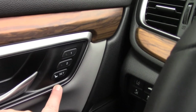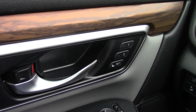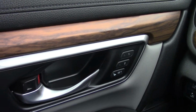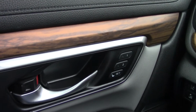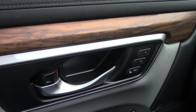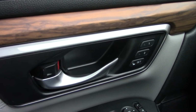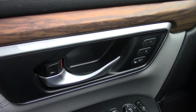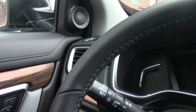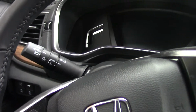And then it's got this neat little feature here. There's 2 key fobs. One of the key fobs is the main one, and that's number 1. You can set your seat the way you like it, and it has a memory system. If that's the key fob you have, it's going to adjust your seat when you get in. If it's the second key fob and you have it set to the way you like it, it'll adjust it for that person. It's kind of cool. And I think there's like 9 speakers in here. That was not on my must-have list, but it was kind of neat.